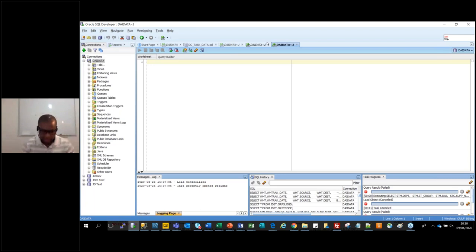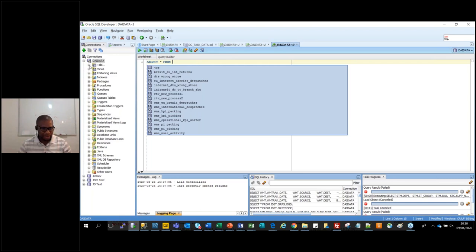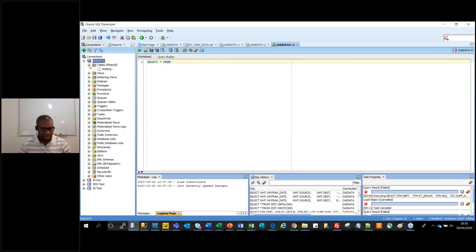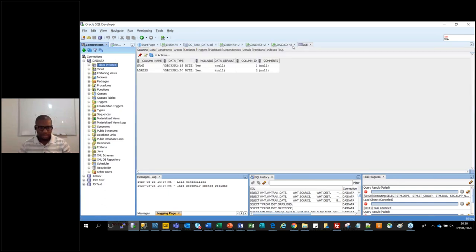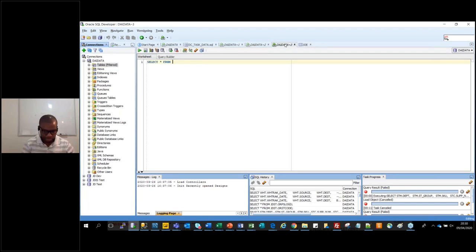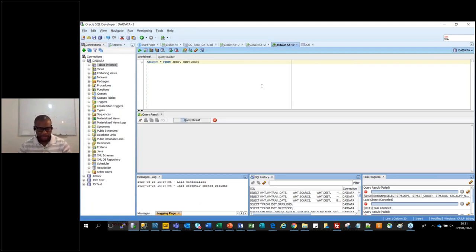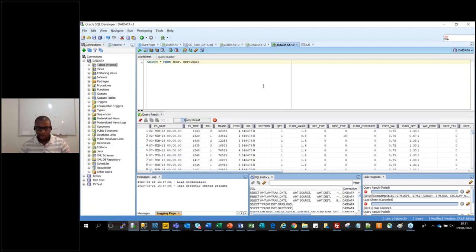Select all from... actually, I think I've got my own area there. Let me see if I've got some tables here. I created a table some time ago, but I haven't got anything inside. Okay, but I'll select from the bigger table. That's the table I've created, that's the structure of the table, but that's not what I mean. Select all from. That's the table name, don't worry about it. I'm going to use a shortcut to run it.